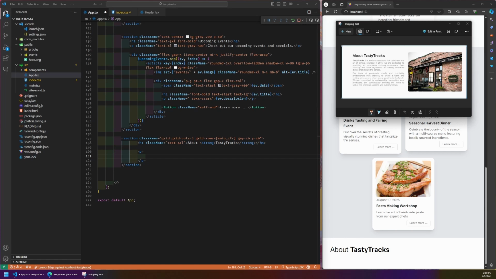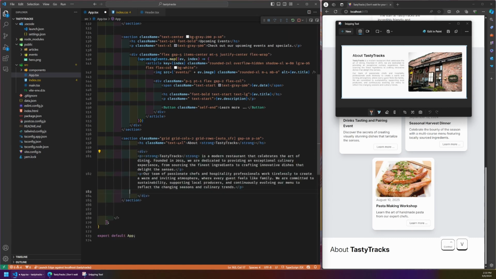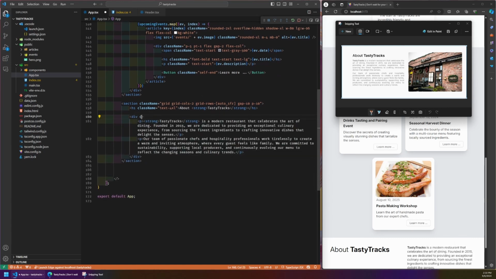So we've got these 2 paragraphs inside a div. Let's see, div, 2 paragraphs like this, save. And then we've got the div, and the row is gonna be 2 to 3.